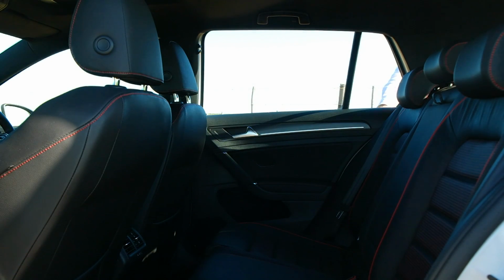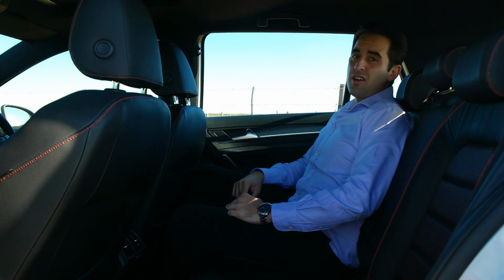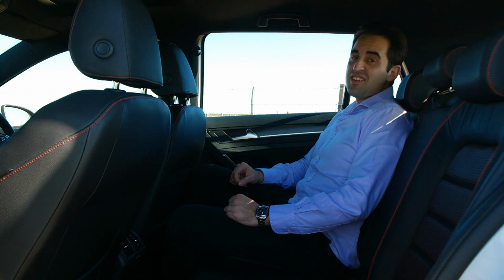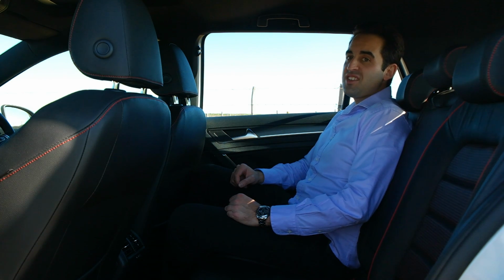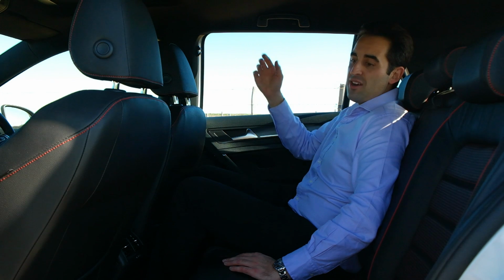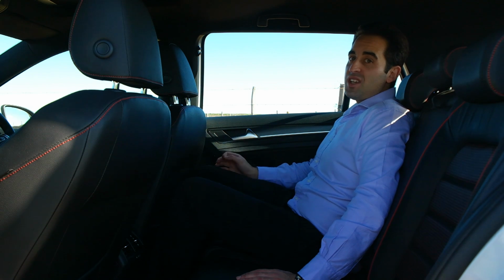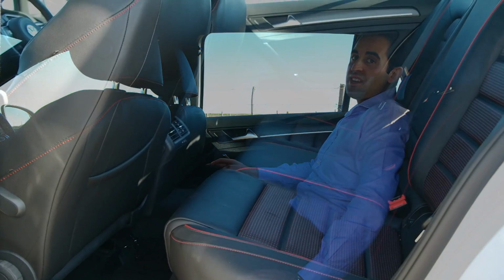Apart from the decent and impressive space up front and all the wealth of luxuries and comfort, the GTI has to, of course, be a good family car. So let me jump across into the back now, and let's see what the comfort looks like back there. A Golf GTI is just as much about practicality as it is about anything else. So if I'm seated in the back as I am now, seat in my driving position, knee room's decent, I'm comfortable. I've got impressive headroom, even with a panoramic roof, and I've got my own air vents at the back. It really is comfortable, and it's in keeping with the overall GTI ethos. It's a boy racer, yes, but it's got to be practical and able to cart around the family as well.